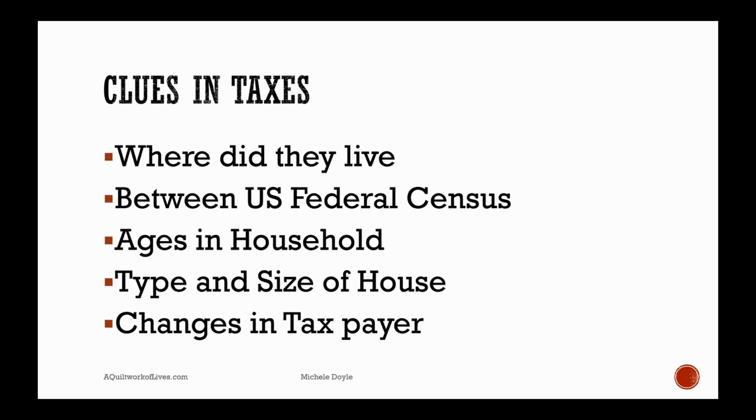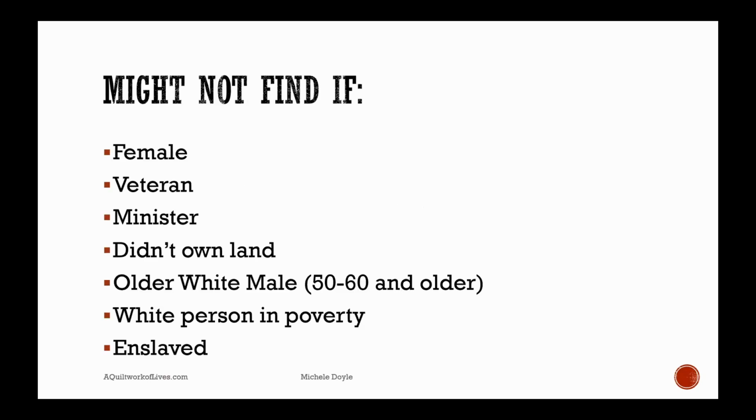So these are some of the clues and some of the things that we need to look at when we're looking at tax records. We want to tease out absolutely as much information as we can out of every one of the records that we're able to find. Remembering why these records were created in the first place, why the government was collecting money, who they were collecting it from, and what kind of paperwork they were creating. If we're looking for this list of people, we might not find any records on them.